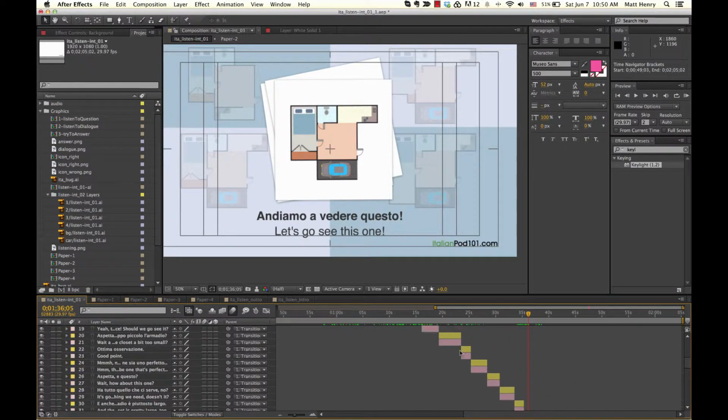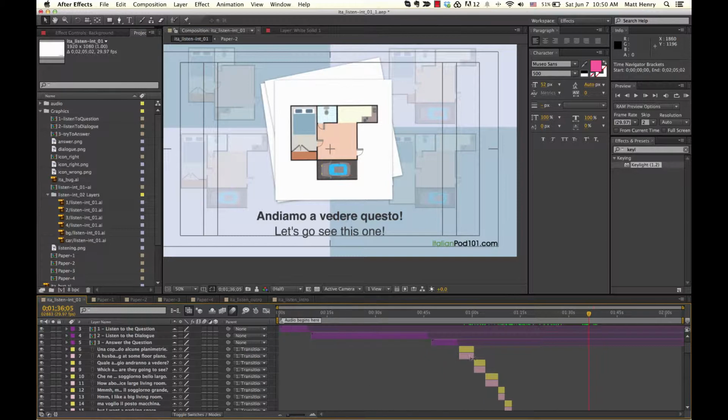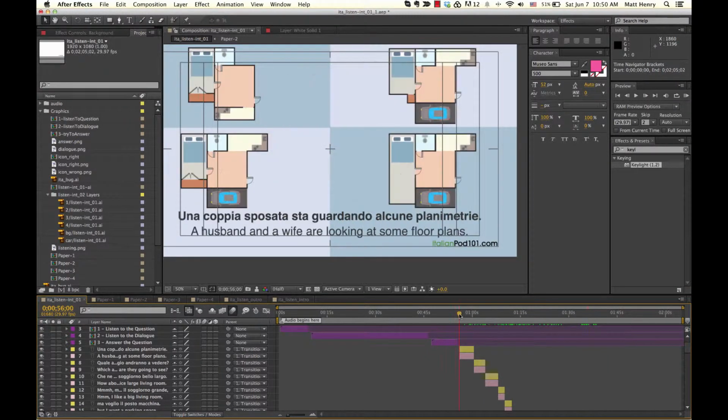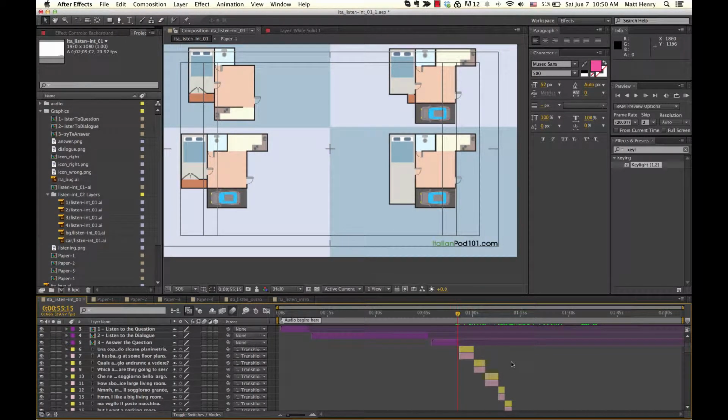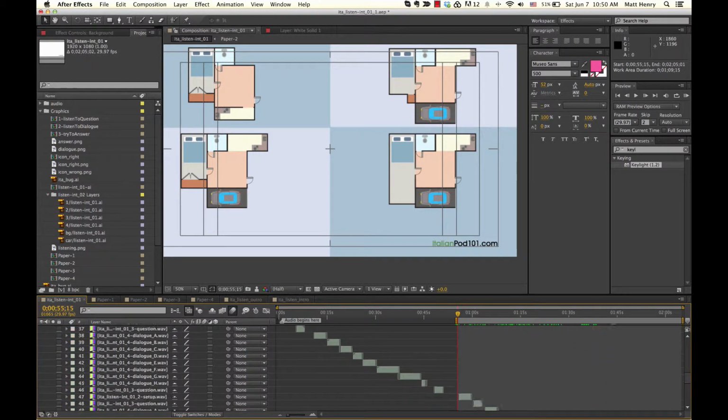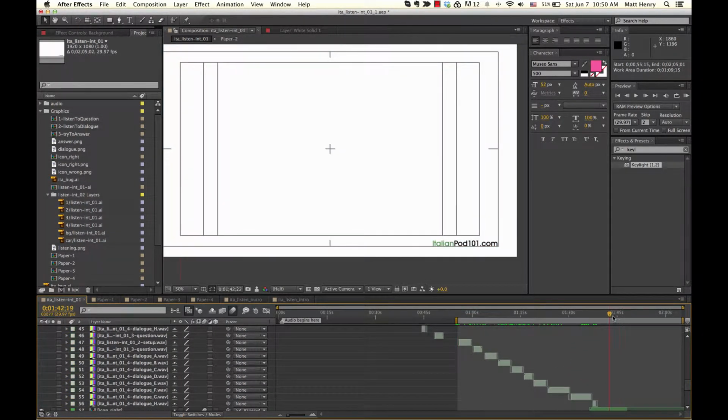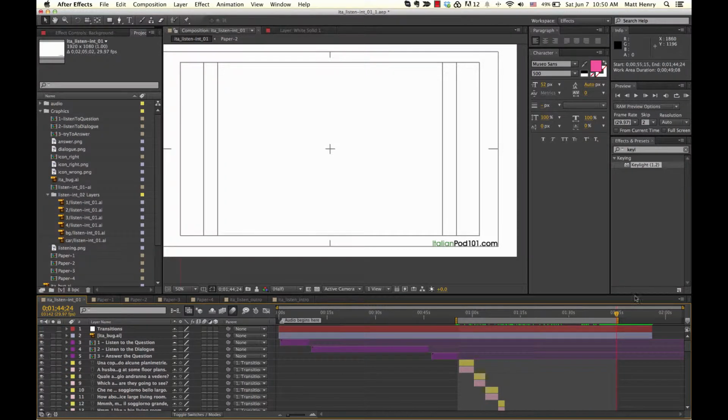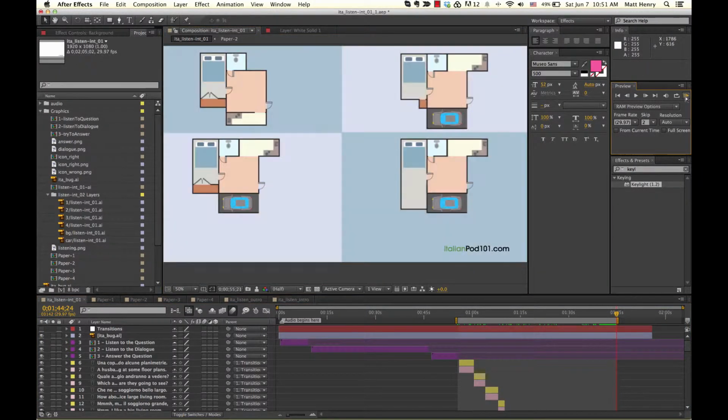The first thing are just really simple problems that can be solved if you're watching the video. It's important that you do a RAM preview of at least this area, the area where the subtitles begin, every time that you make a video. So this is how you would do that if you're not sure. Just find a good endpoint, hit B, then find a good endpoint. I'd suggest as soon as it leaves, hit N, and then it's even okay if you do a skip 2 frames. Make sure that you're at about half resolution so it doesn't take forever, and then just hit this button.